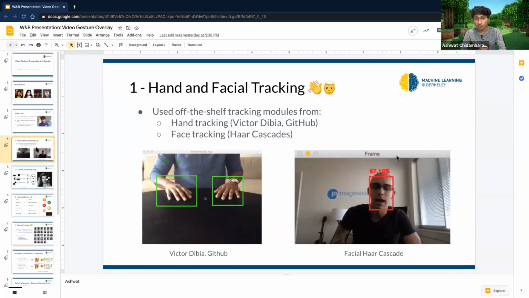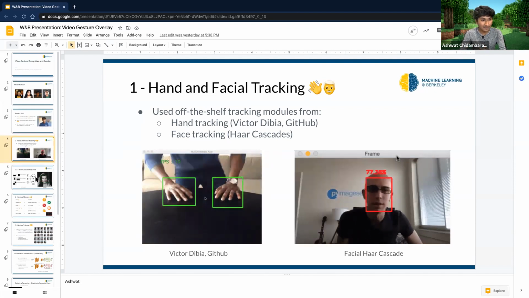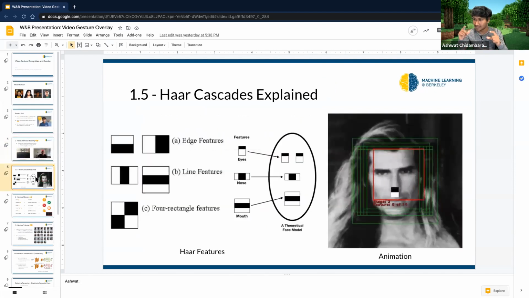But when it came to face tracking, I think one of the downfalls of Haar cascades is, as I talked about in the slide on Haar features, if you're wearing sunglasses or maybe even a mask, which is common in this day and age, it blocks your nose, your mouth, and your eyes, and that can be a downfall. So we thought some other methods could be used. I believe dlib is something in C++ that can work. There's something called MTCNN. I forgot exactly what that stood for. And most importantly, I think YOLO v3 is used for self-driving cars for detecting different objects, and that's more deep learning based. If it was deep learning based, we could train a YOLO v3 version for wearing a mask or sunglasses. So it makes it more robust overall.